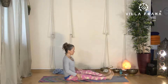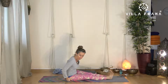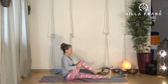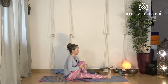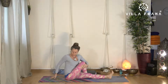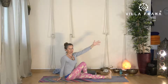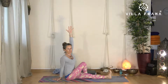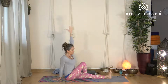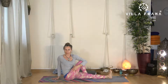And from here, let's make a nice twist. Twists, they are always very welcome. Sitting bones. So take your right knee up and cross through your left. Tuck your left toes. Stretch all your spine, move your right arm to the back and move your left arm up to the sky. Breathe in and breathing out, make a gentle twist to the right.